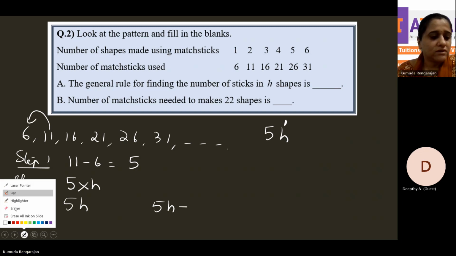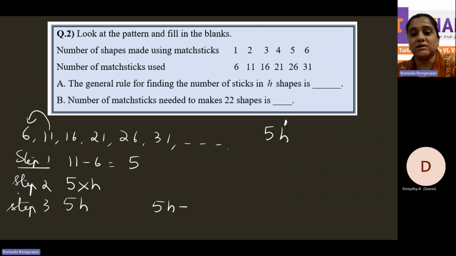Wait. Now take any particular term. Supposing you take the fourth term. What is the answer there in the fourth term? 21. You must get 21 as the answer. So, in the h badla 4 போடணும் நீங்க. Fourth term ஓட answer என்ன? அதாவது fourth termல எவ்வளவு மேத்ஸ்டிக்ஸ் யூஸ் பண்ணிருக்காங்க? 21 மேத்ஸ்டிக்ஸ். நம்ம ரூல் என்ன இப்ப இருக்கு? பாதி ரூல் கம்ப்ளீட்டா இல்ல. பார்ஷியலா நம்ம ஒன்னு கன்ஸ்ட்ரக்ட் பண்ணிருப்போம் 5h ன்னு. இப்ப அதுல 4 ன்னு போடுங்க.